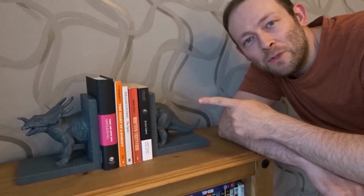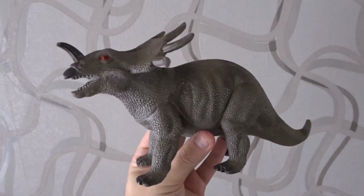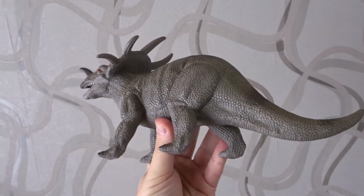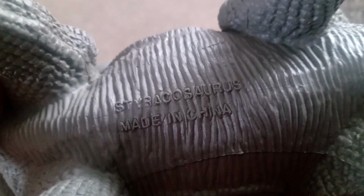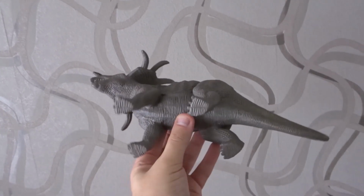So in this video I'd like to share with you how I made these really cool looking dinosaur themed bookends. So I had this old toy plastic dinosaur. If anybody's interested, it's called a Styracosaurus. Looks a bit like a Triceratops.